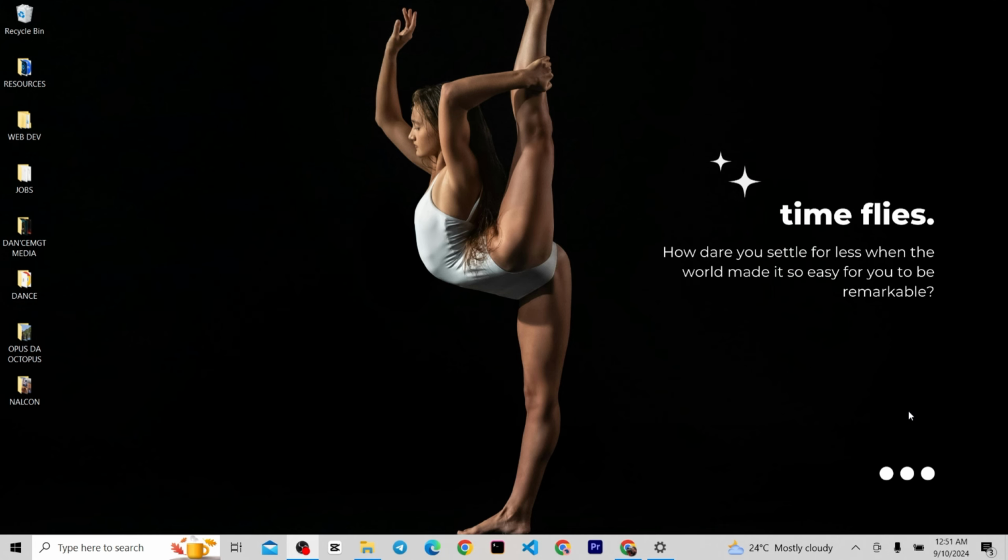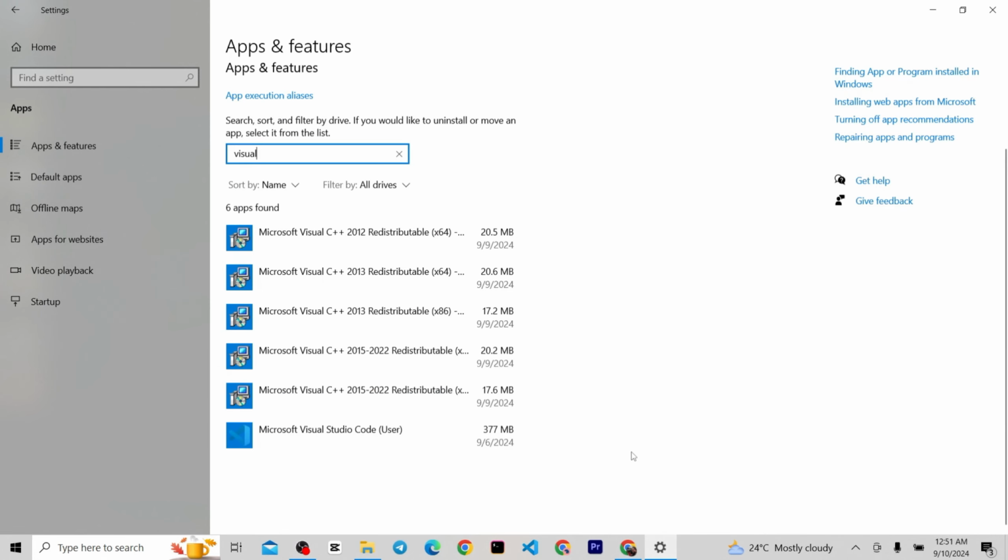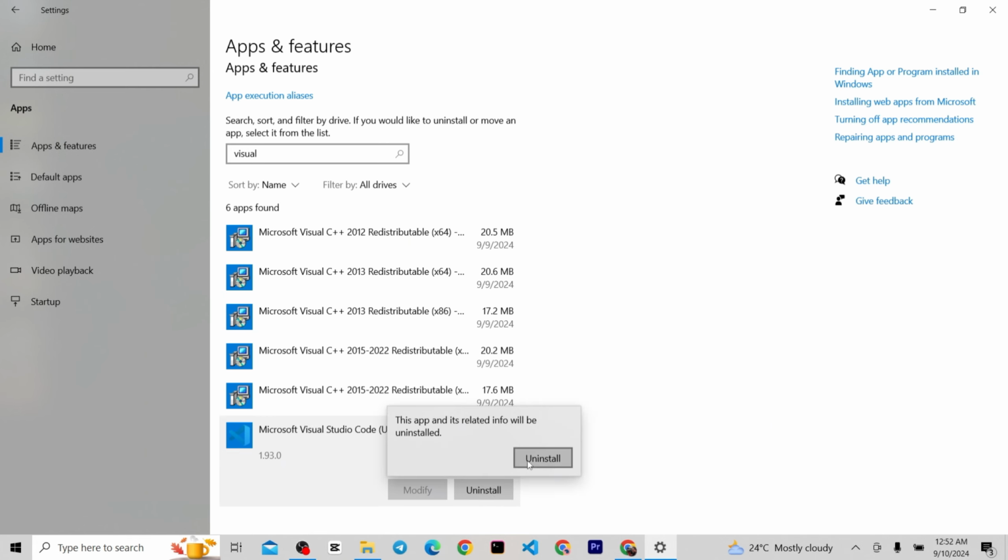Okay, so this tutorial will guide you on how to completely download your VS Code, set it up, and set the environment up for coding. So for the purpose of this class and for you guys alone, I will uninstall my already existing VS Code so we can start afresh and do it together. So this is my VS Code. I'm gonna uninstall my VS Code right away.